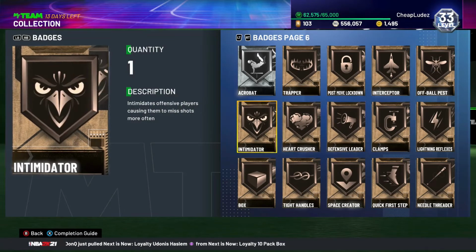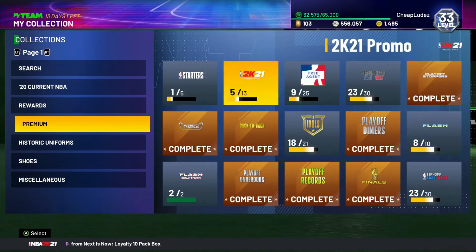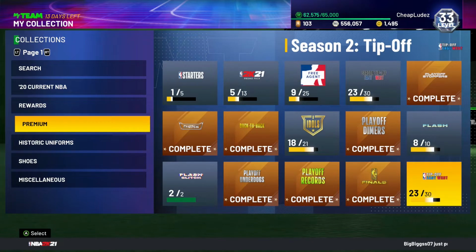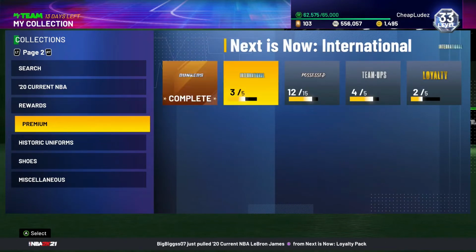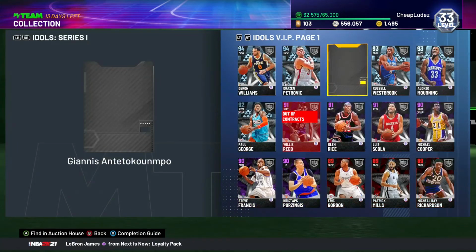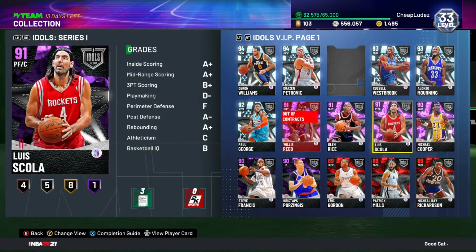Other than that, let's move off of badges and start talking about some cards to get rid of. Any cards that came out after the Tip-Off West Season 2, including those. So, Tip-Off East and West Season 2, Dunkers, International, Possessed, Team-Ups, and Loyalty. You've got about a week and a half before all of their value completely implodes. Same with the second half of Idols, like Drazen, Russell, Glen Rice, any of those guys, Steve Francis.